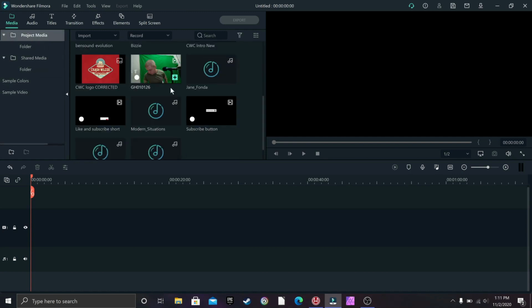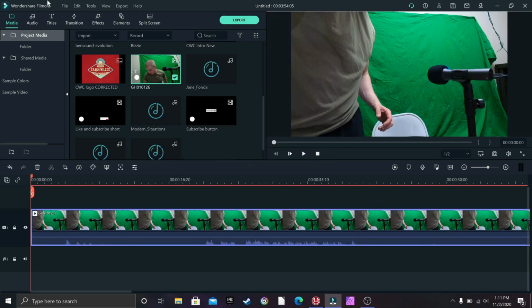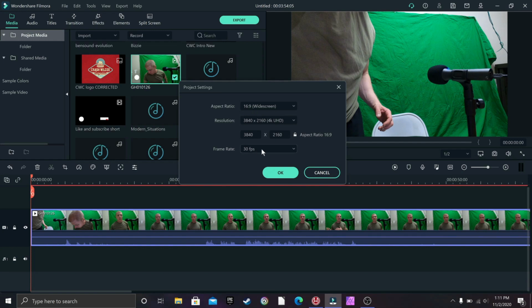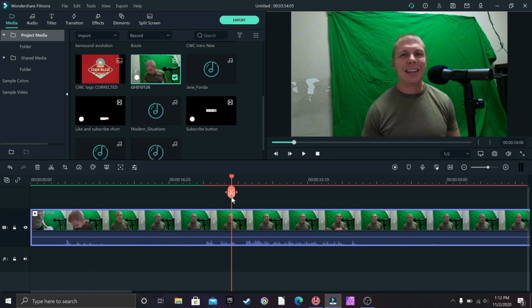First thing you want to do, drag whatever clip you're going to start with down to your timeline. Drop it in there. It'll ask you about your frame rate and such. You can always go back and change that if you want to, but we'll just leave it as it is for now. I always advise, if you have large clips that you're going to break down into smaller clips, make your changes to those clips before you start cutting them up. That'll save you time from having to go through and change 8 or 9 different clips.